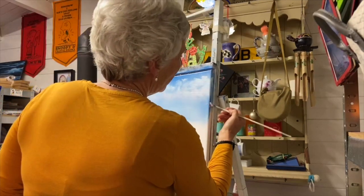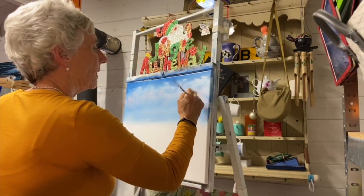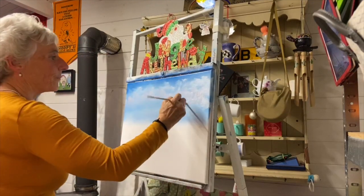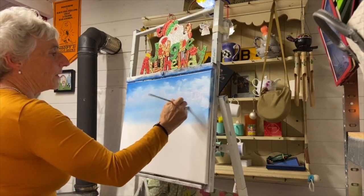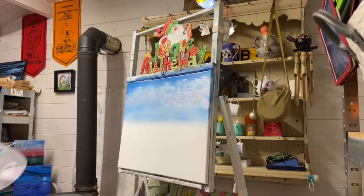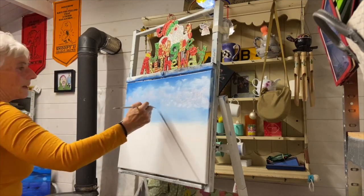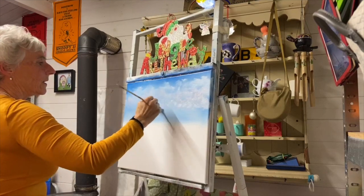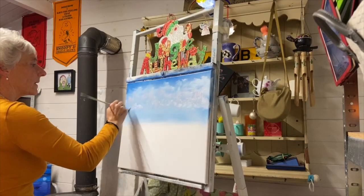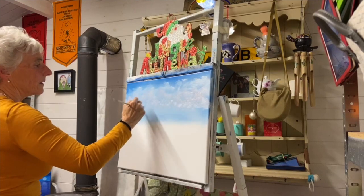Okay, now, last one, last cloud, going in. So we'll make it a big one. There we are. And I've got 3 layers of cloud. And if you change the colour, then obviously you can see the 3 layers. If they were all the same colour, they'd mash into each other a little bit. So again, another reason for changing the colours. Okay, there we are. And over to the side. There we are. Okay.